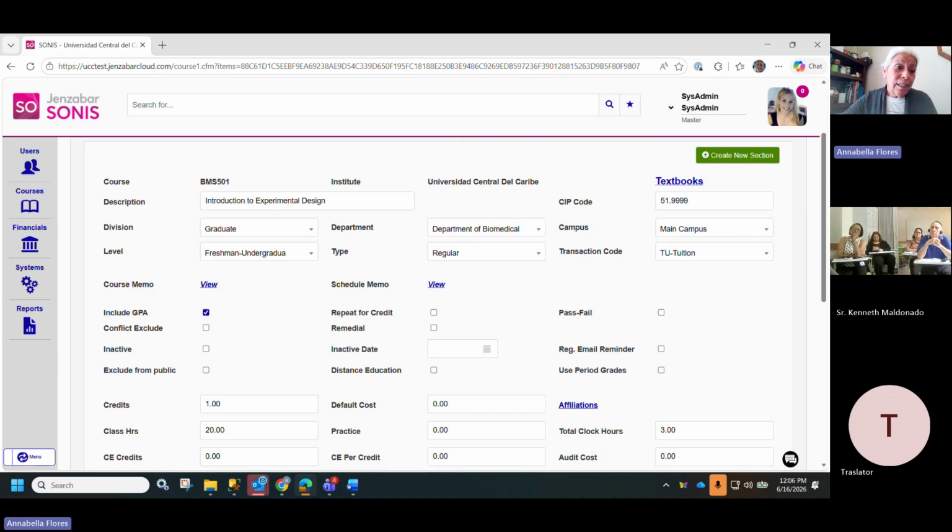And the degree audit, which is not what we are talking about for registering and for building courses, is a report that says, show me all the students in the medical program and who has completed the things they needed to complete, or show me all the first year students, who finished, who didn't finish, who passed all their courses. That's a different way that SUNES does that, I guess. It's not part of building the courses.